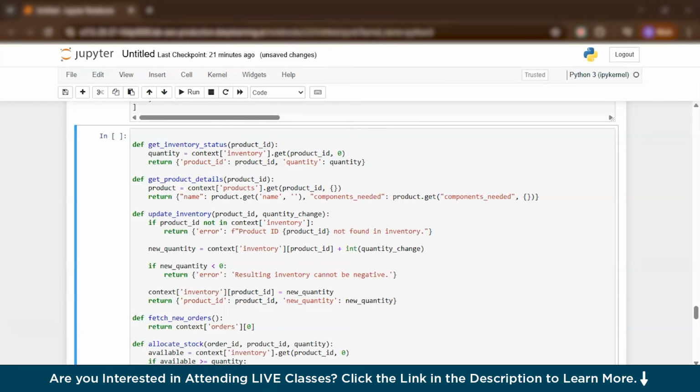Check production capacity, with a time frame, checks how many units can be produced within the given time frame. Then schedule production run checks the capacity, schedules production if possible, and updates the inventory. For shipping, the function calculate shipping options returns a list of available shipping methods and their cost for the specified destination. Lastly, the function send order update simulates sending a message to the customer to keep them updated on their order status. At the very end, there's a dictionary called function mapping, which links each function name to the actual Python function. So let's then run this.